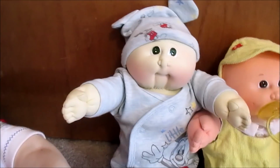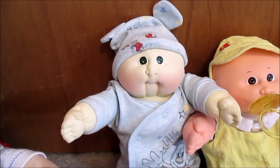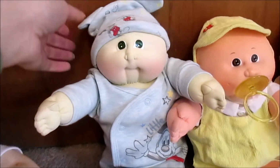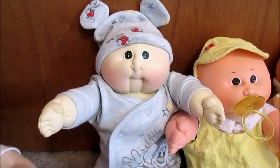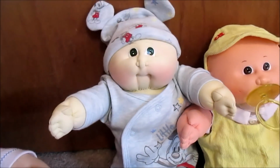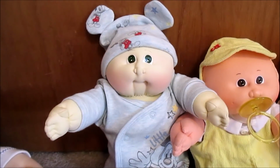So I was really devastated, and Colleen ended up finding me Ralphie on Mercari, and he was wearing real baby clothes, which is why he's wearing this outfit. It's not what we got him in. I bought this special for him. It's a Mickey Mouse one. I sort of settled because I really wanted a soft sculpture, and I did not want to pay that kind of money for one, and he was very reasonably priced, and he was really charming.